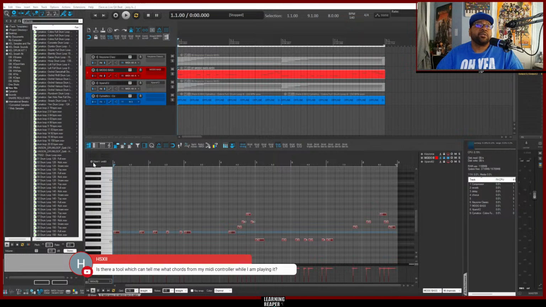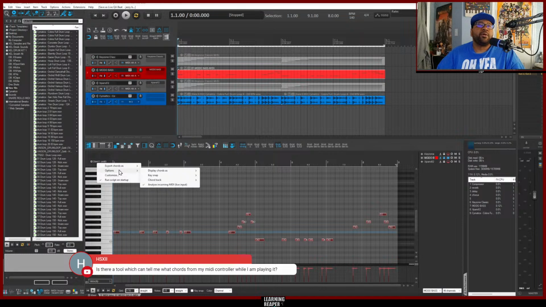There's this chord tool thing here that I have inside the piano roll. This does like an analyzing live of your chords, and you can even export them and do a whole bunch of different things. I forgot what it's called though.